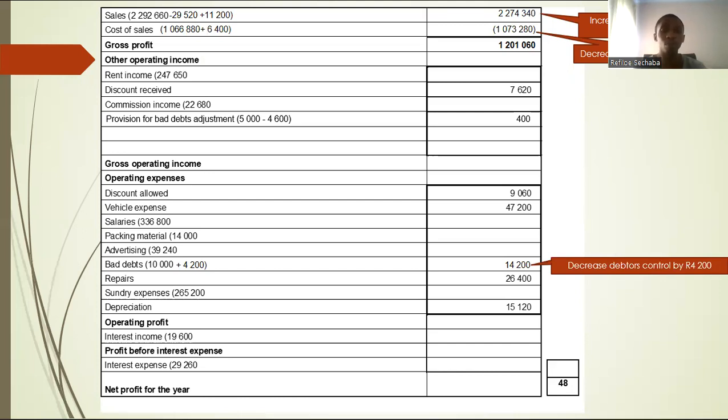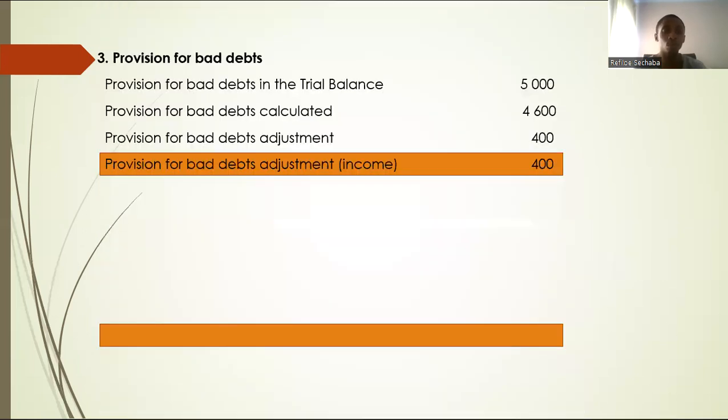For now, I'm actually focusing only on the income statement. I haven't been focusing on the notes. Let me quickly go to the notes. Please note that as you record each transaction, make sure that you also go to the notes and record it in the notes as well. So you record it in the income statement and the notes at the same time, okay?